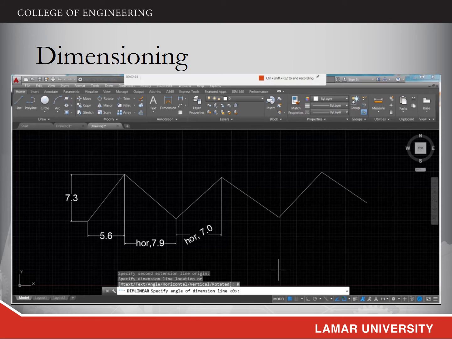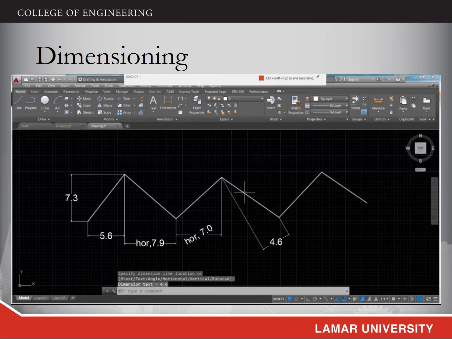And here we want to specify the distance of the line segment under the direction of 30 degrees. And now you will see that the distance of the line segment under the direction of 30 degrees is measured as 4.6. And that's all about the implementation of the linear dimension in AutoCAD.